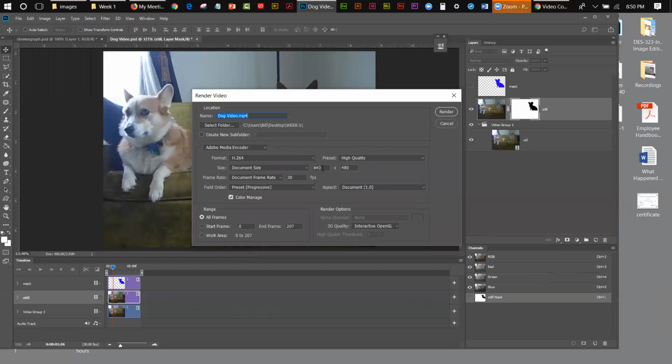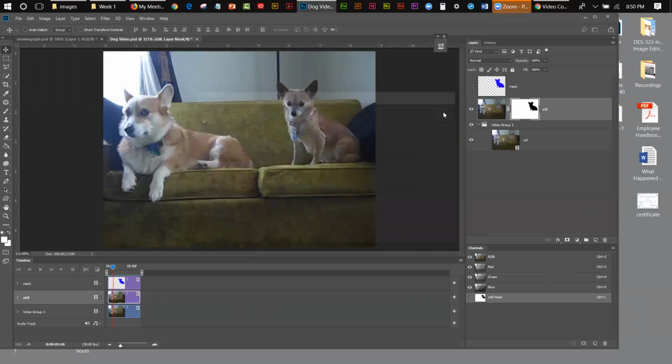Document size, I'm going to set this to, I think it was 400, right? Is that what I set the other one to? Was 400? I think so. 400 by 428. There we go. And frame rate is 30. I'll leave it alone. That's okay. And color manage all frames, and then hit render.